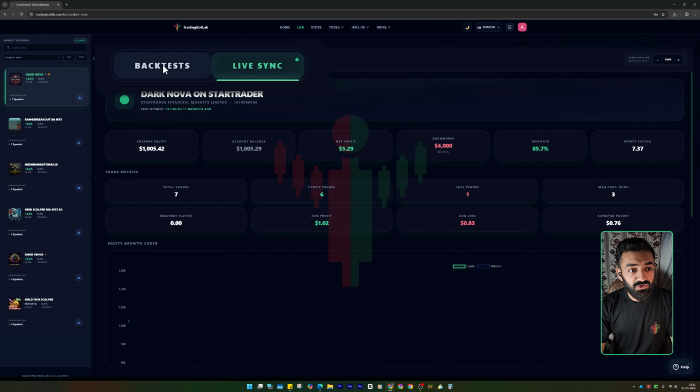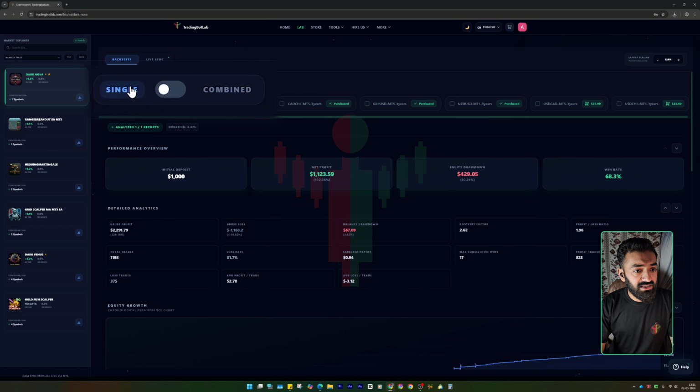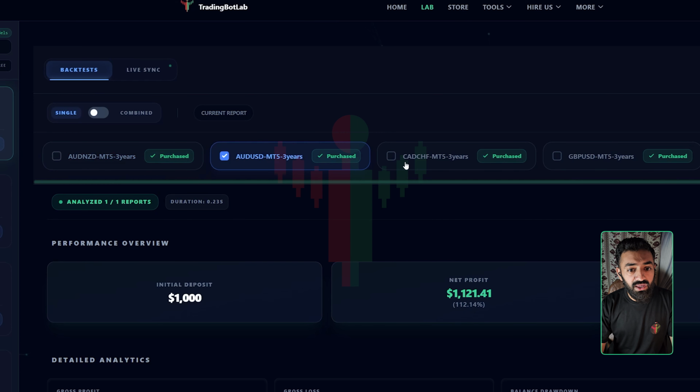So first of all, in the backtest section you will see here below the single and combined switch. If you want to see the results and reports of these set files one by one, you will be able to select only one result at a time.